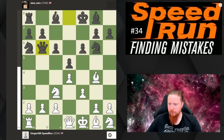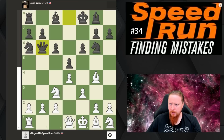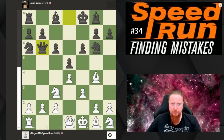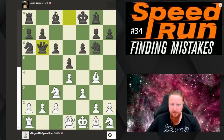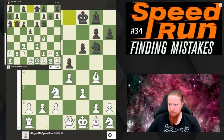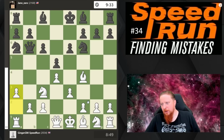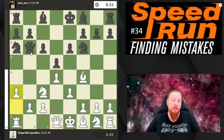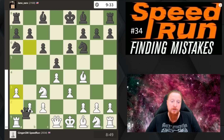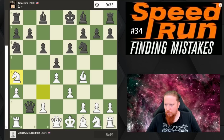So I know the h file's cut off here, so we'll just adjust the board. And I know it's a3 here, but again, my memory, because I do so many different openings and I'm talking, it's not always as good as it should be. But of course a3 is just the way to do. Actually, this is the move that makes queen b6 look stupid, because the point is if he takes here, then knight a4 traps the queen. This is a very common idea.